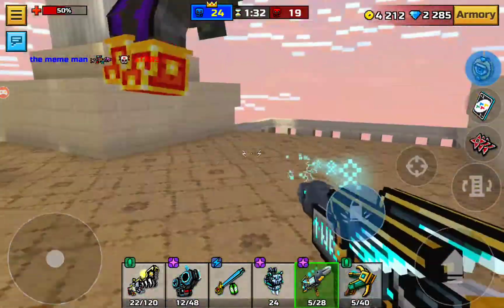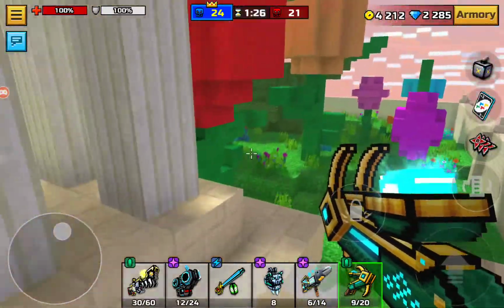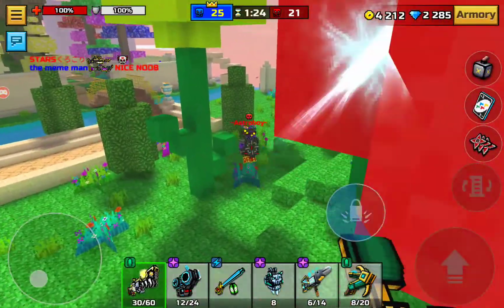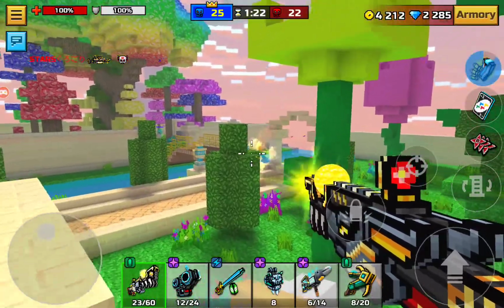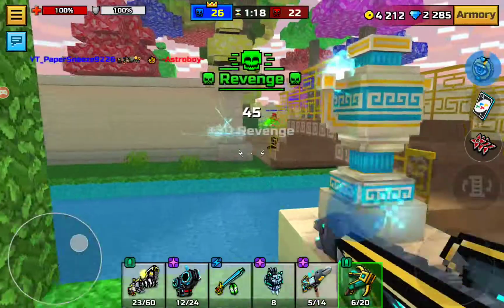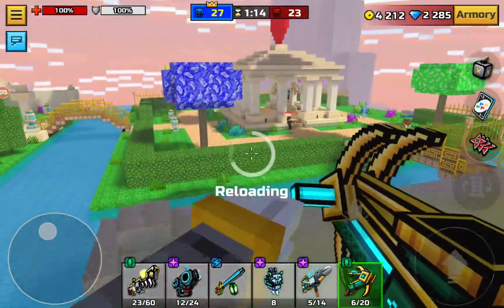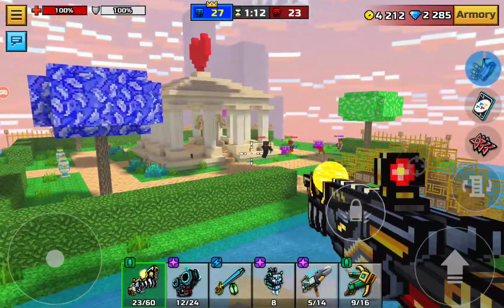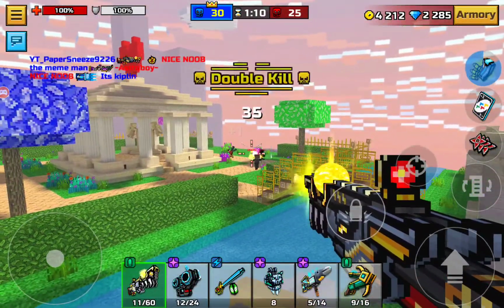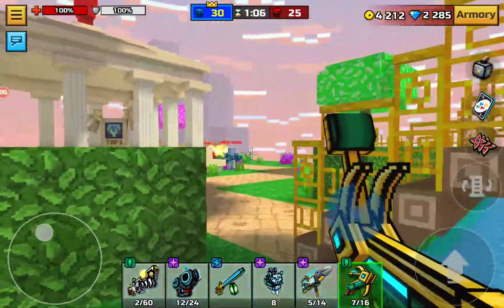Oh my gosh. I walked on that. Get back here, boy. Harbinger time. Get him low. How is he not dead yet? Oh my, there we go. Get him with the burning effect. Yeet. Oh, this Harbinger is actually good, too.